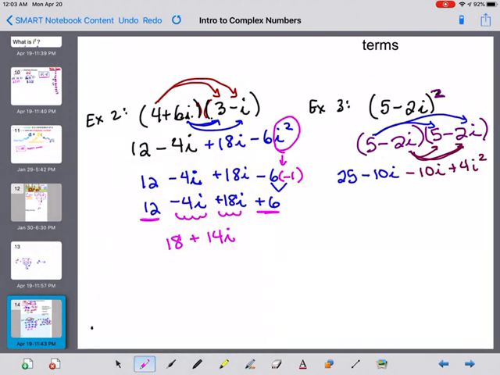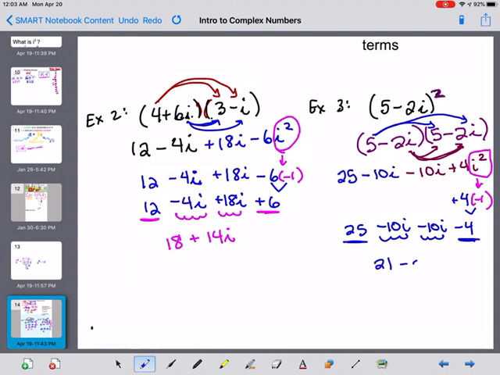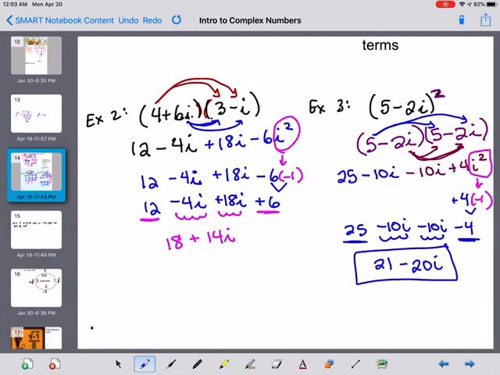And again, we just learned that whenever I have i squared, I'm replacing it with negative 1. Everything else is going to come down the same. So I can multiply that together. That becomes negative 4. Bring everything else down. And then we just combine like terms. So the 25 and the negative 4, I can add those together and get 21. And then the negative 10i plus negative 10i, use a calculator because it's negative 20i. Some of you guys might have thought it was canceled out. Make sure it's in the right order and you've got your answer.